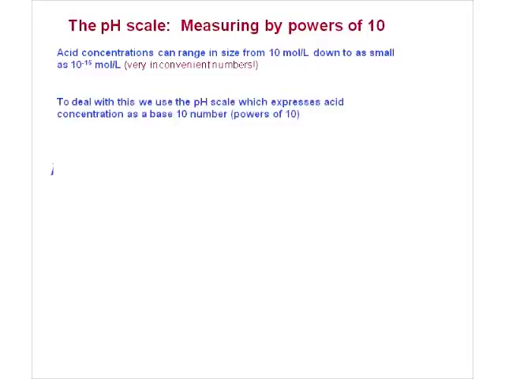So what we want to be able to do here is simplify what these numbers are representing and what they're showing us. The pH scale expresses the acid concentrations in terms of base 10. So everything is counting by tens, and we want to try and simplify it in that sense. So we have two calculations that we're going to look at here.